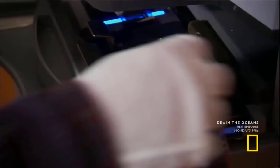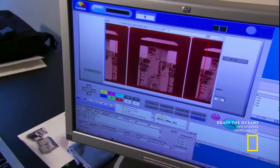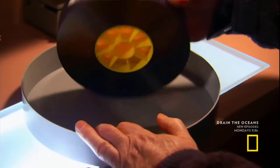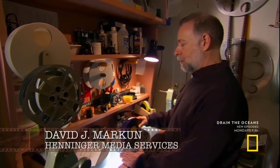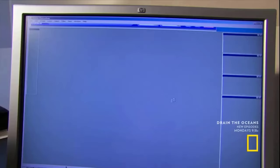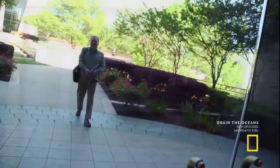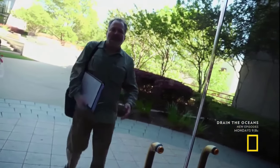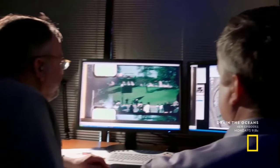To see the Zapruder film with the highest clarity, film restoration experts make a high-definition scan using a rare 35-millimeter print from the National Archives. It's a very, very special opportunity for me to be looking at this. This is going to be the first time that anyone's ever seen the Zapruder film in high definition. Holland takes the new digital copy to Image Trends in Austin, Texas, where it undergoes state-of-the-art restoration and defect correction.